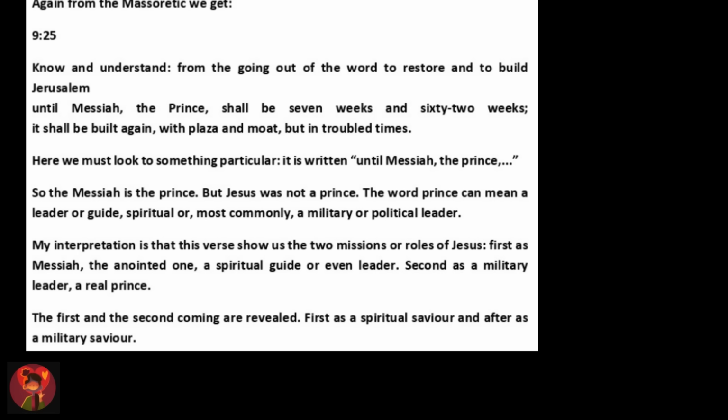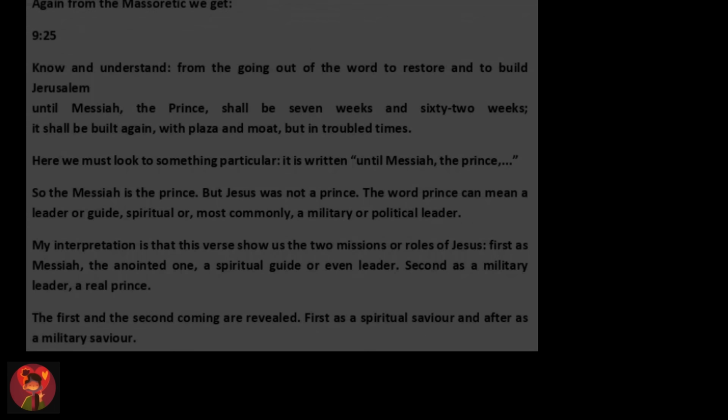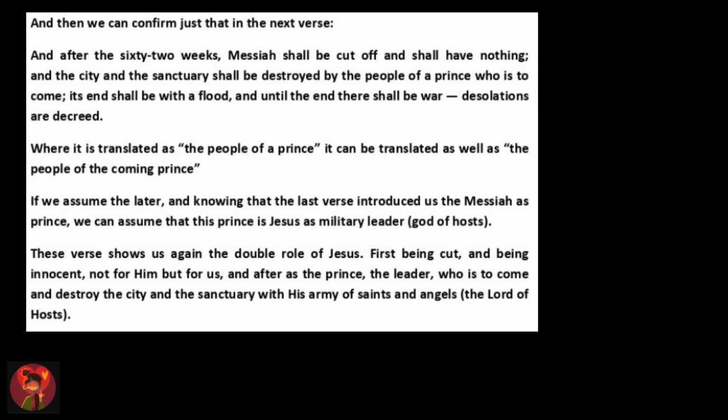First as a spiritual savior and after as a military savior, and then we can confirm just that in the next verse: and after the 62 weeks, Messiah shall be cut off, and shall have nothing, and the city and the sanctuary shall be destroyed by the people of a prince who is to come. Its end shall be with a flood, and until the end there shall be war, desolations are decreed.